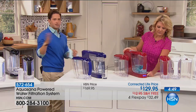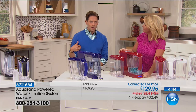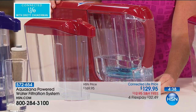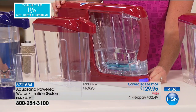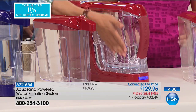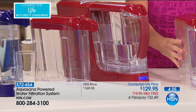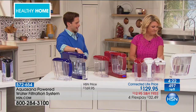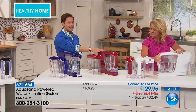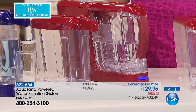Once you invest in this, you never have to buy the big full model again. You just buy $30 filters and each $30 filter will save you $400 in plastic bottles. It will reduce the plastic output in your home, save you space in your pantry — no more carrying them home and messing with them. Just look at the way it works — this is pressure and filtration together, giving you a better, cleaner, healthier drinking water experience.